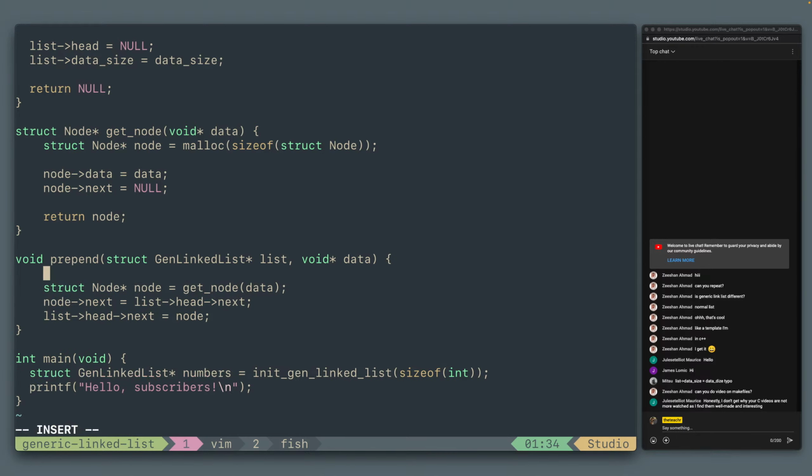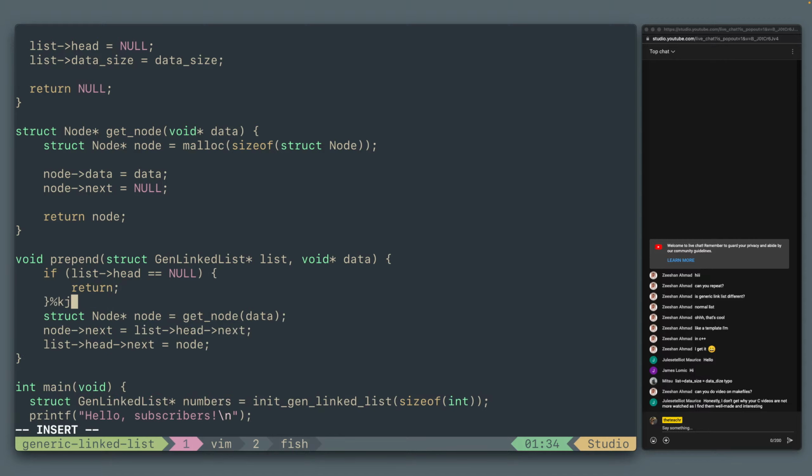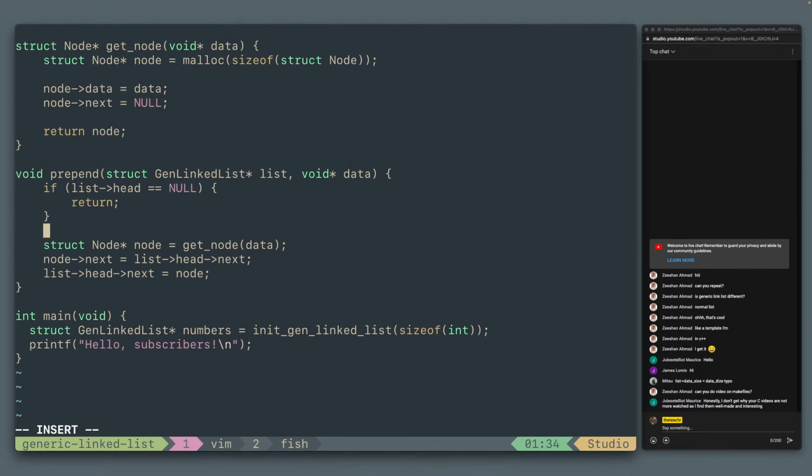I will need to make one more check though. If list head is null, then I will have to return. There's nothing I can do. Oh no, sorry.